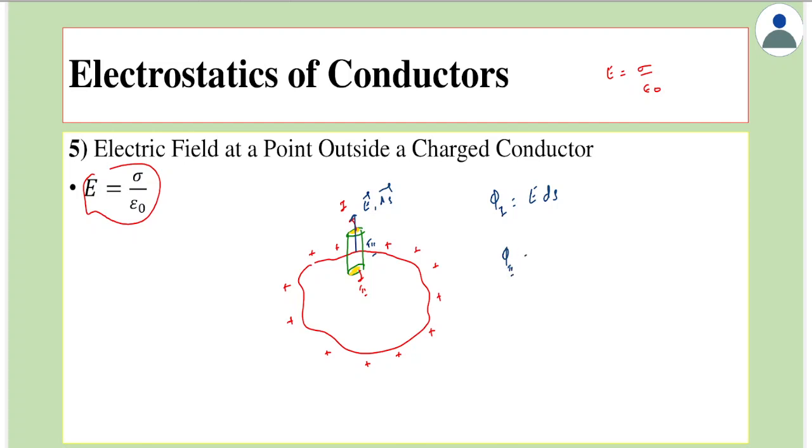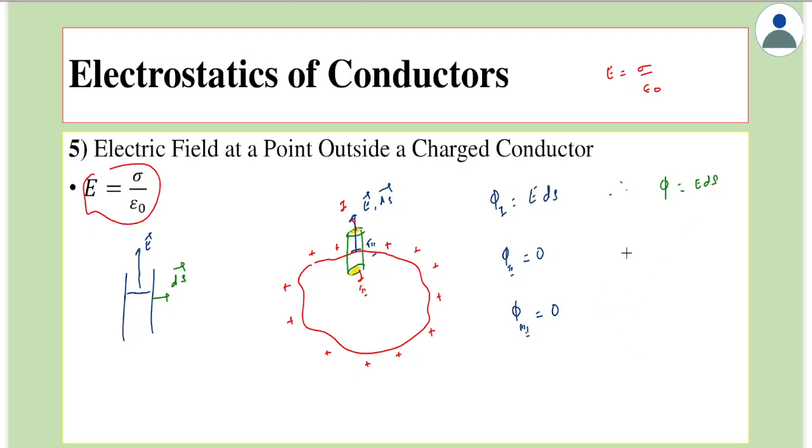Flux of the second surface would be 0 because there is no field here. And flux of the third surface is also equal to 0, because for the third surface, look at this part of it: the electric field is going out along the surface, while the area vector is going out perpendicular to it. So the angle between this field and area would be 90 degrees, so this goes away. Therefore, the total flux, because of 1, 2 and 3, is equal to just E into dS.